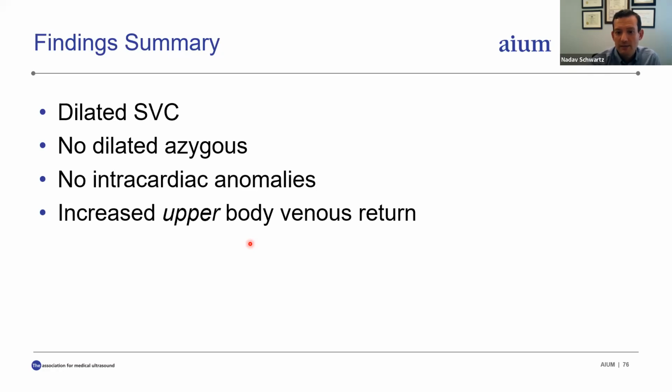I see in the chat that somebody's guessing pulmonary venous, and I'll tell you that from looking at the 4-chamber views before that, we saw normal pulmonary veins. So what's going on in the upper abdomen? Remember, like I said before, the venous structures can be altered in a lot of these malformations, and the return can come from the lower part of the abdomen and chest, and can insert with either bridging veins or anomalous pulmonary venous return or the azygous. But in this case, all that seemed appropriate.